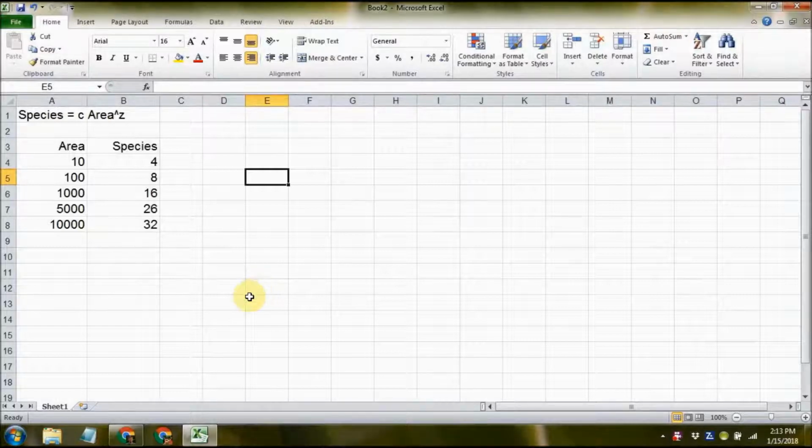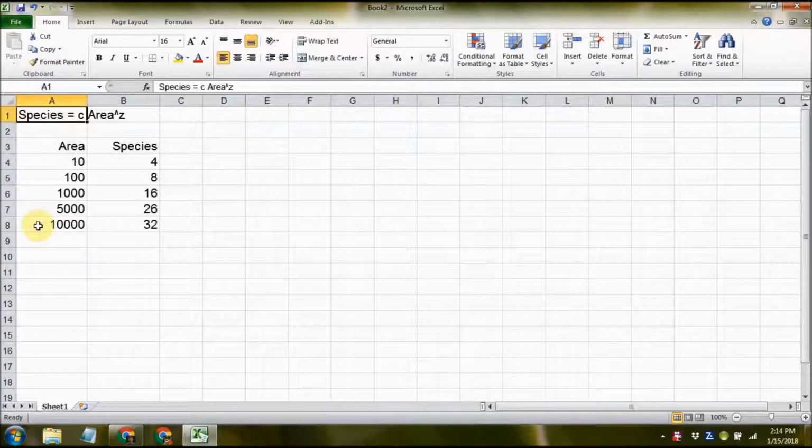To fit a nonlinear mathematical function to a set of data in order to estimate the parameters of the species area curve. So we know from conservation biology class that there tends to be this predictable relationship between the area of an island, measured in hectares or acres or whatever, and the number of species that that island can support. And we also know that model tends to take on a characteristic form that looks like this.